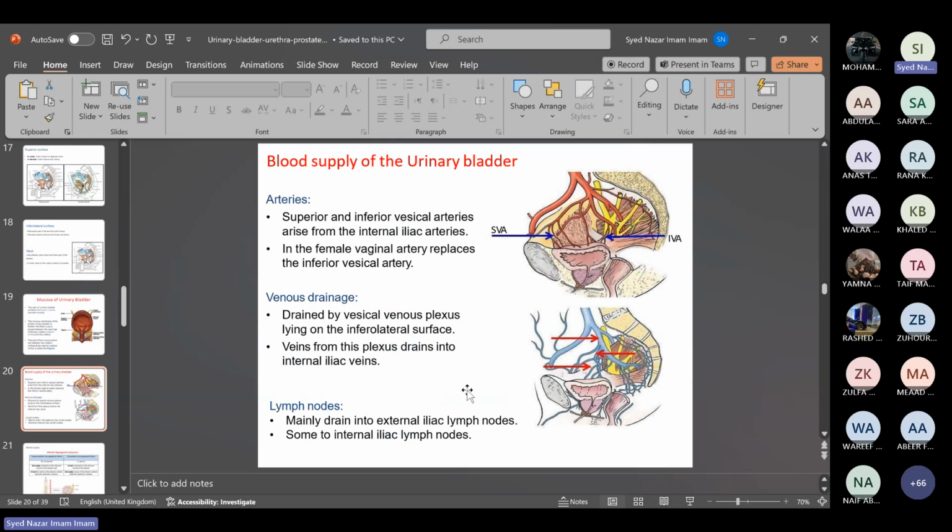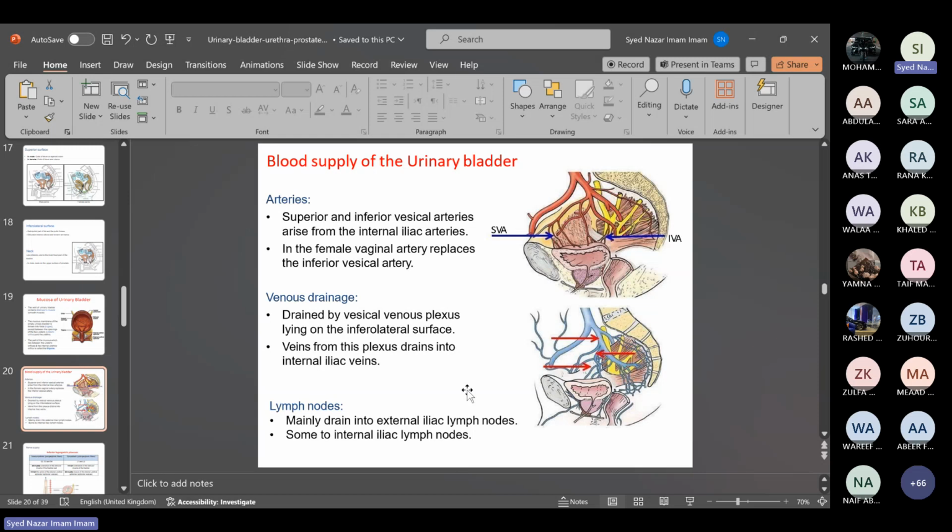Now blood supply. What blood supply could you think of? Now what artery do we have? You have seen that the ureter enters the pelvis in front of the bifurcation of the common iliac vessels, and the common iliac vessel divides into the internal iliac and the external iliac. External iliac is for the lower limb. It continues as the femoral artery and supplies the lower limb. So the only artery which is left in the pelvis is the internal iliac artery. So the internal iliac artery supplies almost all the structures inside the pelvis.